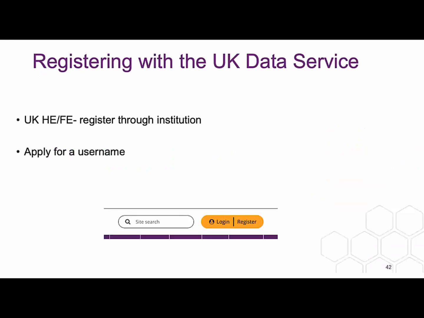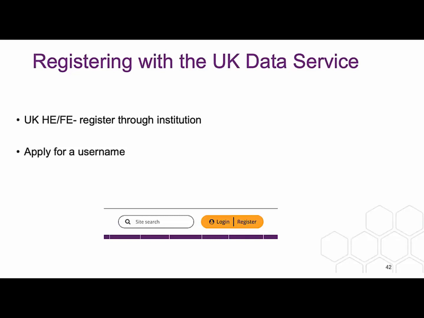The way you register with us can vary depending on which particular sector you come from. So we use federated access management user authentication, and you will need a username and password to register. If you are from a UK higher or further education organisation, the chances are you will be able to register through your institution.